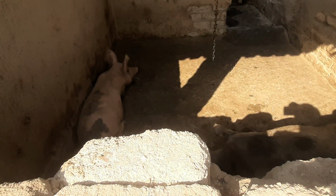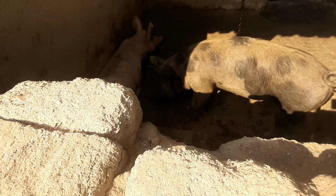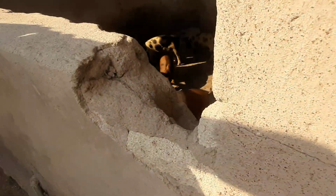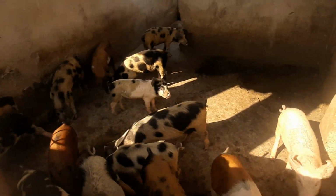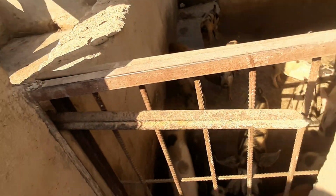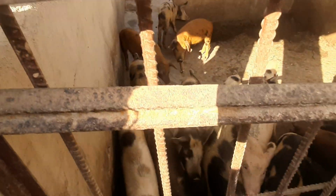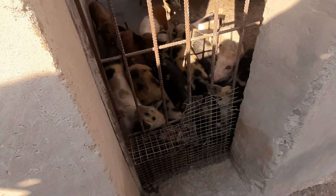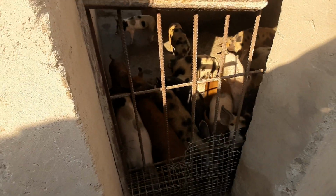So this is the next herd of pigs that we are now keeping, that we are now growing, so that we have them as our parent stock. From there we come to the large bunch of pigs that we do have. These are the piglets, which are on the growing stage. We have in here 17 piglets, or I can't say piglets, 17 young pigs which are on the growing stage. So we have here 17 which are growing.